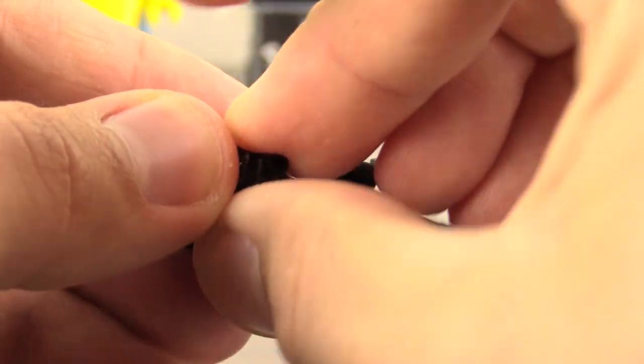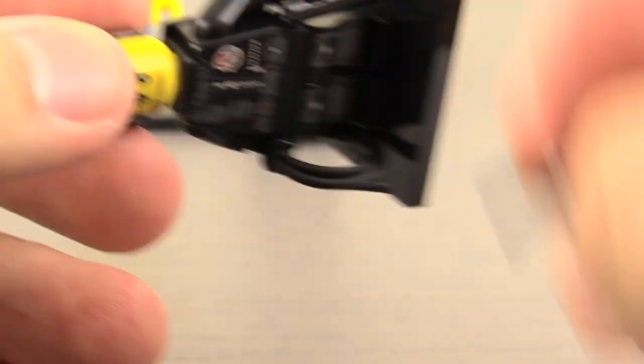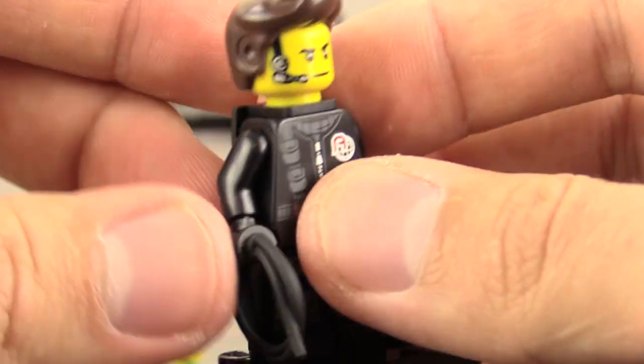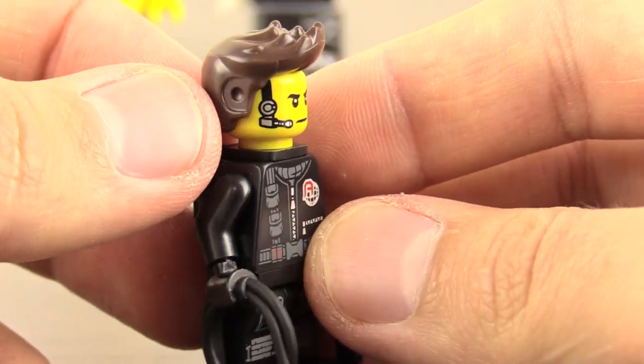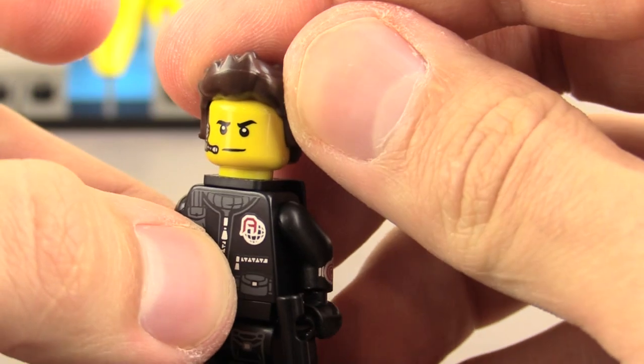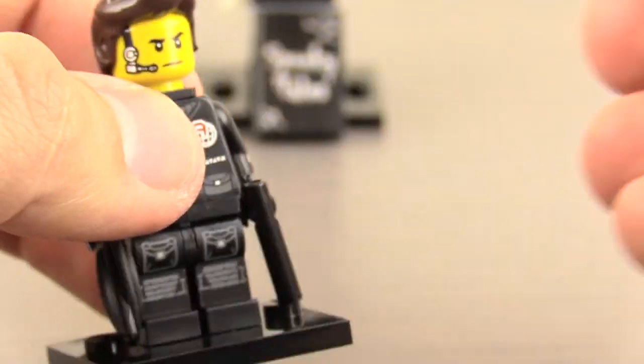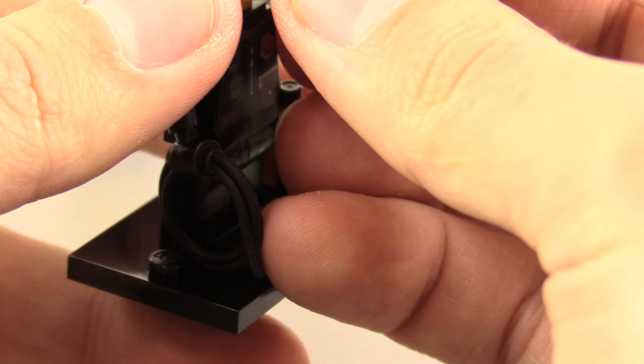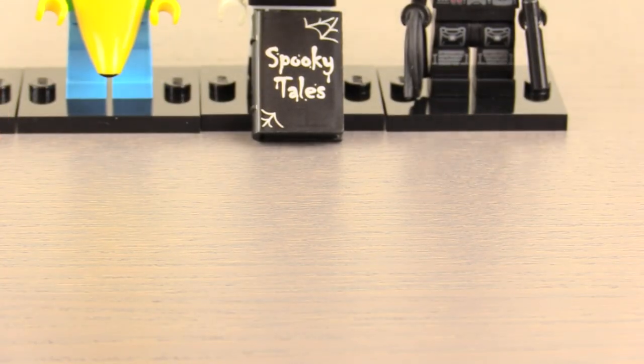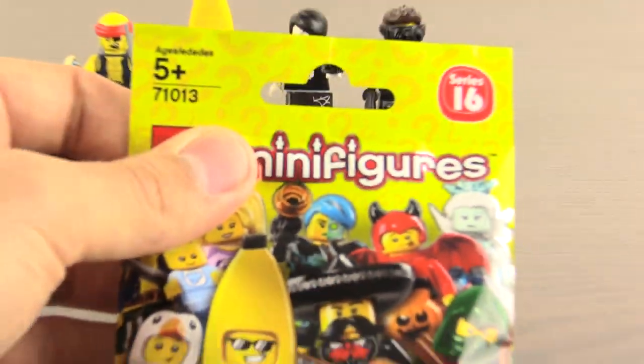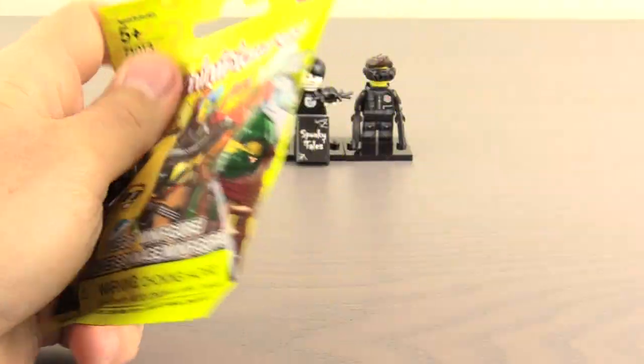Very neat looking minifigure for sure. Let's zoom in to take a better look at that. I'm not really sure what that logo is, but it's got a cool A logo. And a whole bunch of pouches and cool little things throughout the actual costume. A little watch right there. I love the backpack. That looks sweet. And then of course a little whip as well. That is really, really awesome. Just a great figure. And if you want, you could actually remove this little goggle feature. That was figure number 14 that we would check off the list as well.